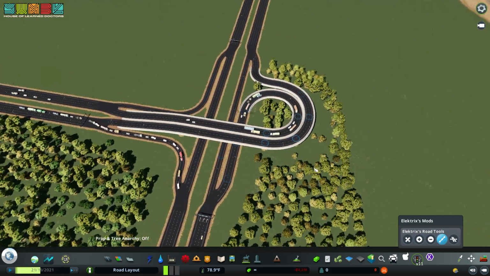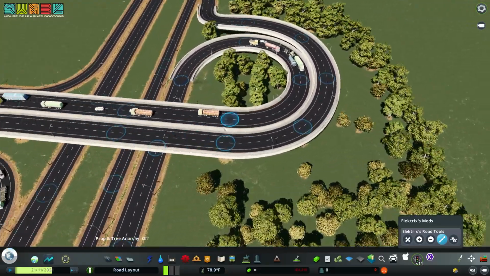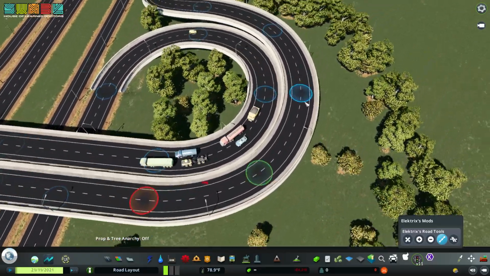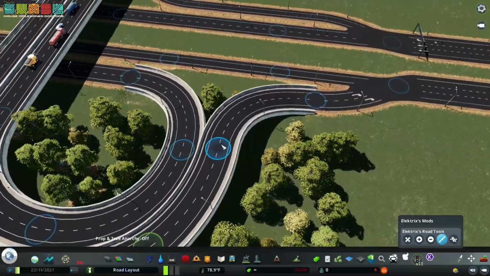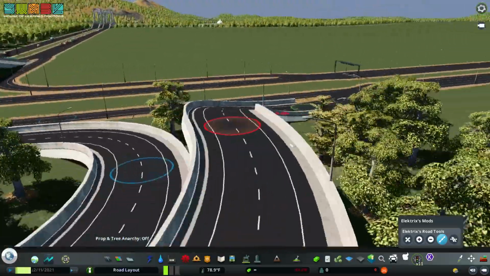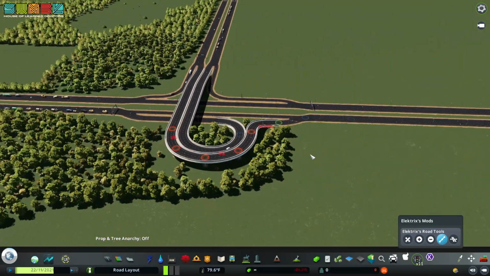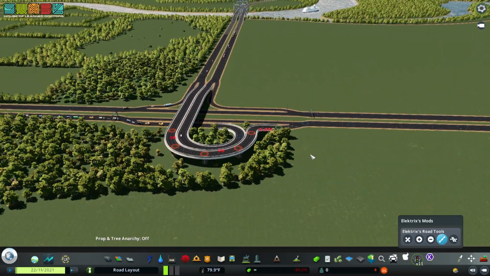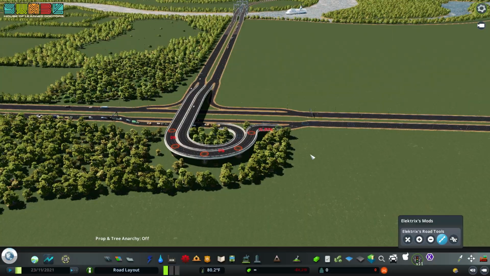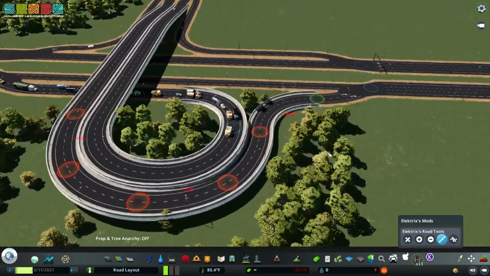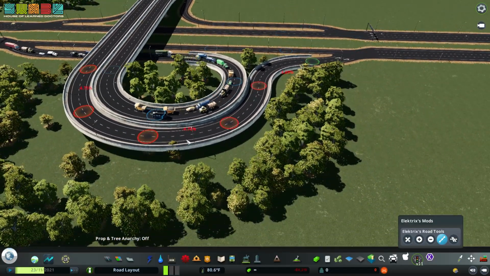So what I'm going to do is I'm going to fix the slope of these guys. It's great because you can just click all the nodes involved. And you can see how bad this is right now. This is all 12 units high, and then it dips right down to ground level. So we've selected all the offending nodes, or all the involved nodes, and you just hit enter, and it flattens it right out, which is wonderful.